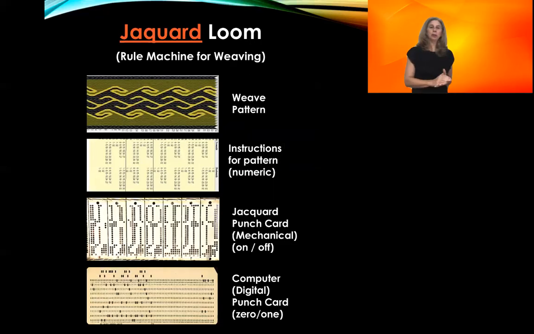Okay, so in terms of a little bit of the history of going from these processes where we take something that's maybe very mechanical and repetitive and translate that into something that can happen in a computational environment, I want to just orient you a little bit to the history of the digital computer punch card. And I think most of you probably know that this originally came from weaving technologies, and that when you're weaving, there is a pattern that you want. And so the first image that we see, that's the outcome, that's what the rules generate.